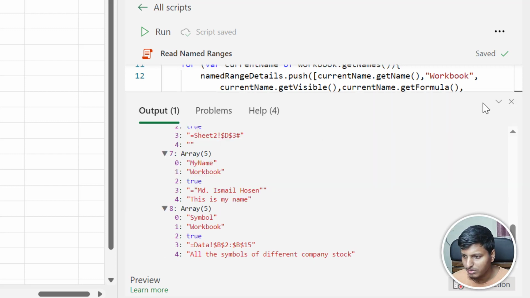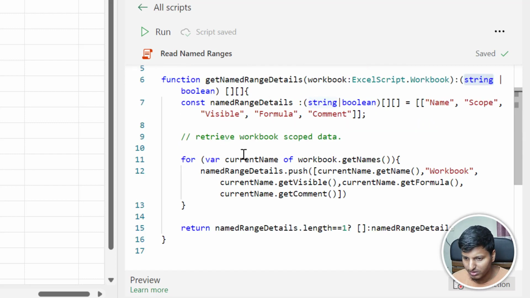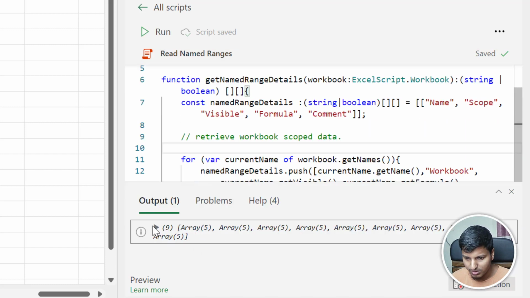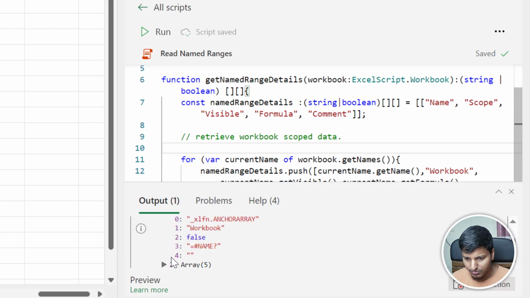So what I will do, I'll just add one more validation that it needs to be a custom name range, like we have created that name range, instead of that underscore excel fn. If you run this again, you can see this one says underscore excel fn. For the next one it says underscore excel fn. So I want to get rid of them, this underscore excel pm or fn.